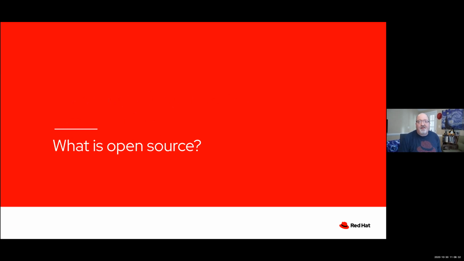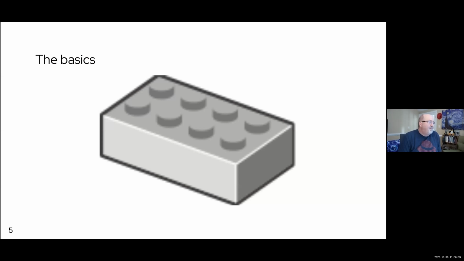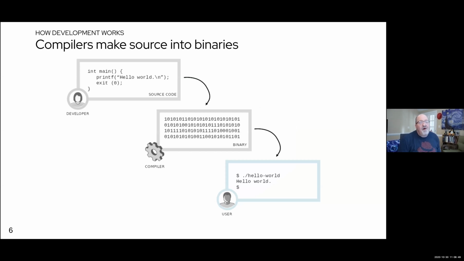And I'm going to just go ahead and jump in and talk about, okay, what are we talking about when we're doing open source? As the basics, and I'm going to really fly through this because Professor Brown just said this is a programming class, so you all pretty much know most of what's going on. You know the process between writing something in human language form, compiling it into a binary, and then getting it to something that the end user can use and run and do the thing.